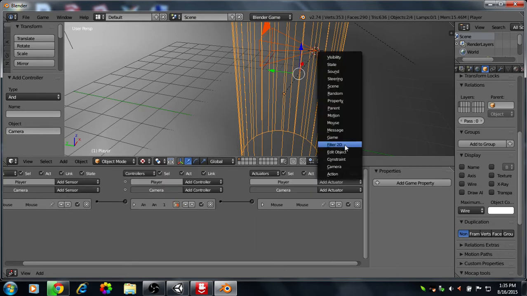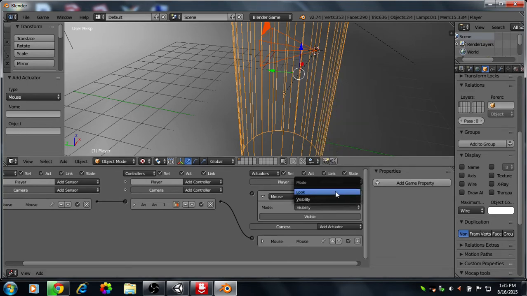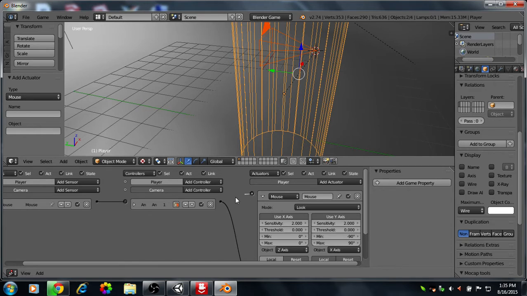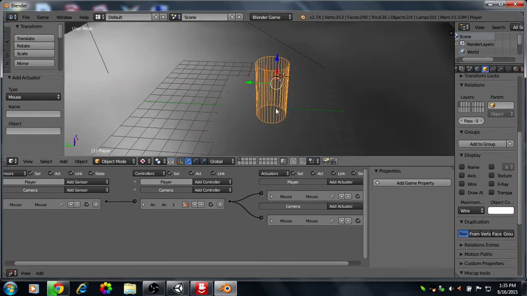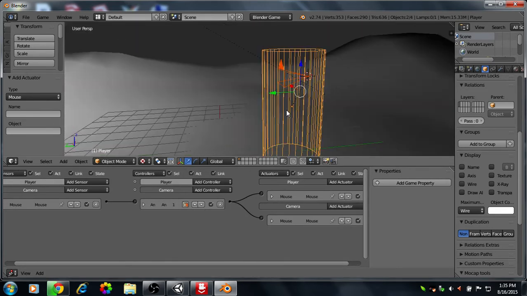And then we're going to give the player another mouse actuator, change this to look, turn off the y axis, and then turn the x axis on. So we're done with the camera.